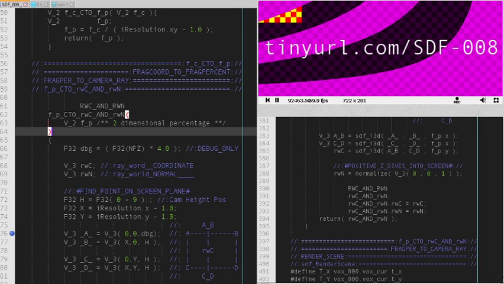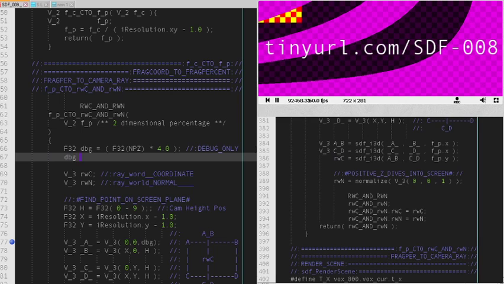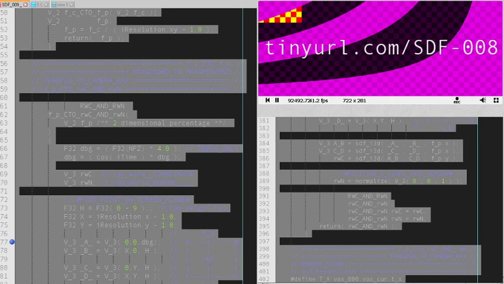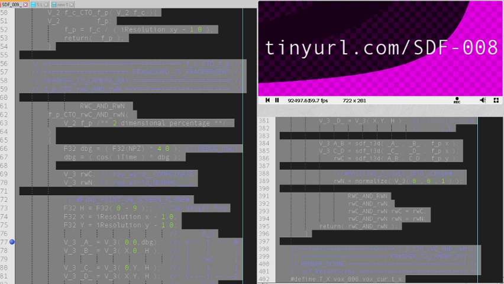So we could play with that. We could do dbg equals dbg times, I don't know, itime. Oh, we could just do dbg equals cos dbg. Now, cos itime, right? We want some looping value between 0 and 1, and then we'll just multiply it by dbg like that. I just want to animate this and see what it looks like if the plane is animating.